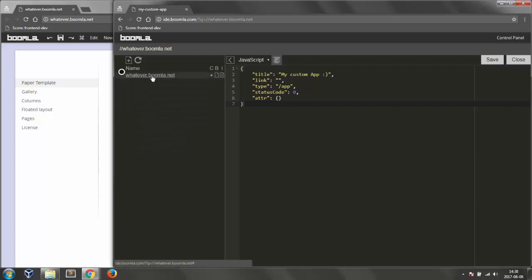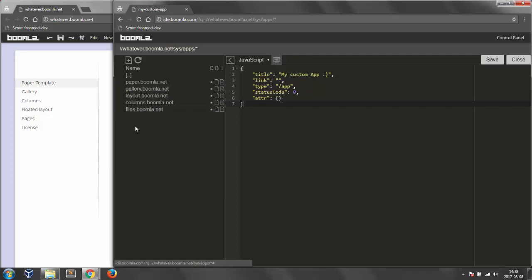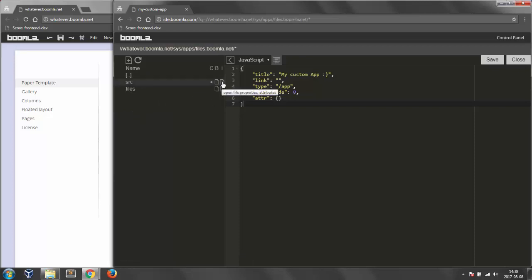Let me close that and come to our file system. And so inside our root file, inside sys apps, there you can find files.boomla.net, which we just installed. Inside this, there's a source, which is the super interesting part because let's open its properties or file metadata, and it has a link which is importing files.boomla.net.